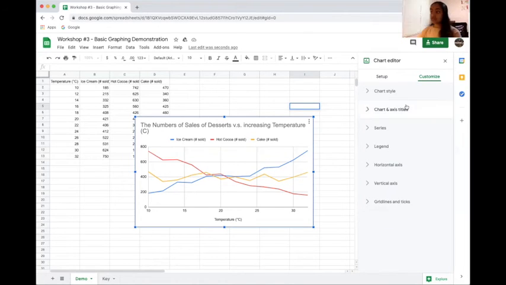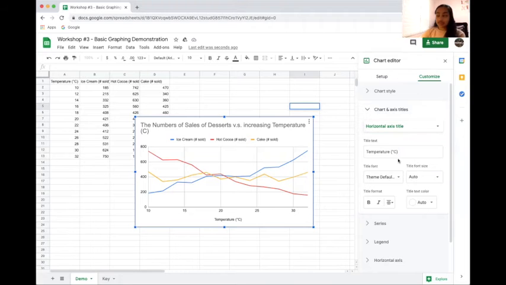So to edit our dependent variable, we need to go to chart and axes titles, and then we need to drop down to the appropriate title. So as you can see from here, you can also edit chart titles, chart subtitles, whereas usually you'll put your name, and then horizontal axis title, which we already have, is temperature, and the vertical axis title, which we need to edit right now.